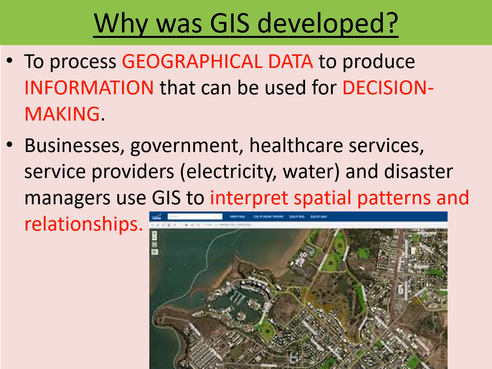GIS was developed for the specific purpose of processing geographical data to produce information, and such information can then importantly be used for decision making but also to problem solve. GIS is commonly used within business, within government, healthcare services, service providers, and very often to manage disaster. Be on the lookout for questions in the examination where you will be required to state how a GIS can possibly be used in order to solve certain real life situations or real life problems.